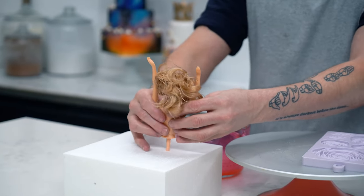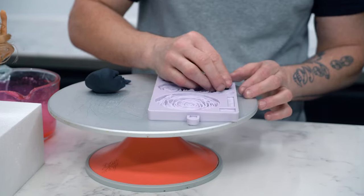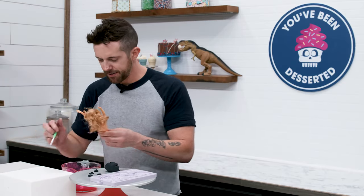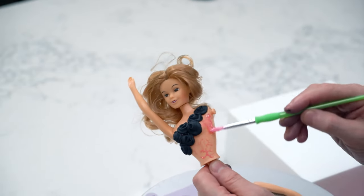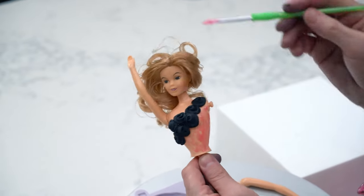Whee! I'm going to glue these with my leftover mirror glaze. I think I'm going to go like this, make it real chic. Chic? Beverly only wears designer clothes. What? All right, I'm going to start gluing them on her with my leftover mirror glaze. Tickle, tickle. See, so I'll just put all these roses together. It's going to look so cool. Okay, I took her arm off because it's much easier. I just realized to do this with her arm off. She's still happy. Look at her.